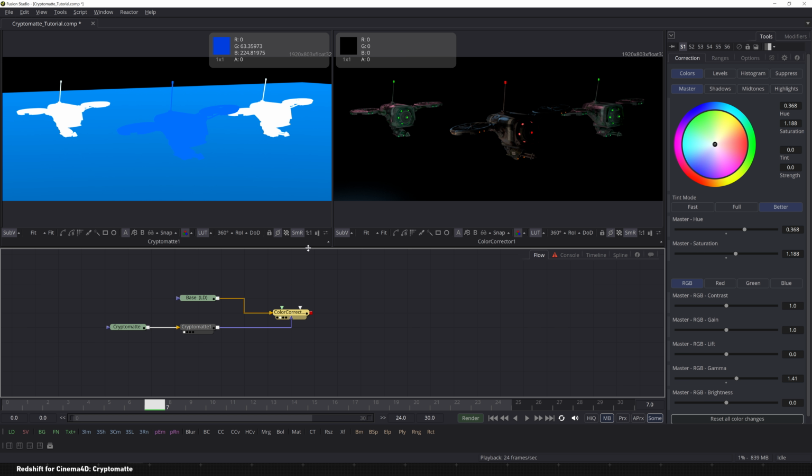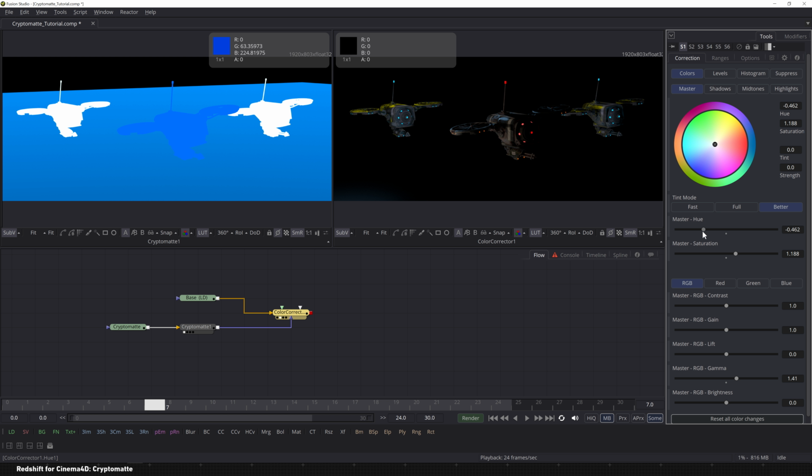If a client comes back and says, well, you know what, maybe the back one should be brighter and we'll keep the foreground darker, it's just that easy. Again, come in, make those changes, and you'll see it will update everything. Of course, you can do more passes for like emissions, so that way you can matte that out if you want to keep those red, and however you want to adjust things and build up your comp.